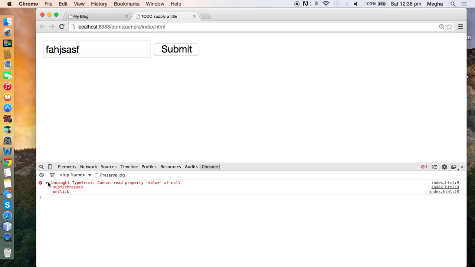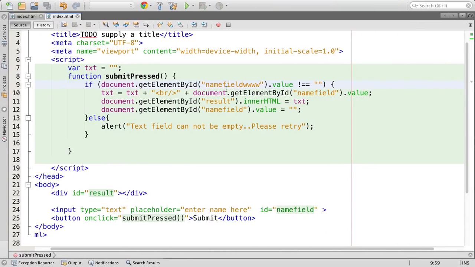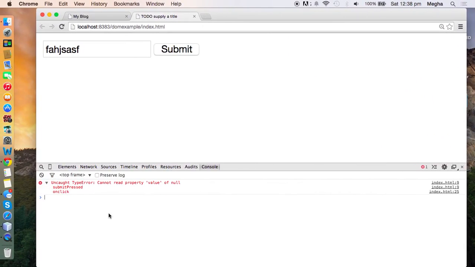Uncaught TypeError: cannot read the property value of null. That's what the null came now. If a null is coming, it means such an object does not have any values. It means that object never exists. So this particular object, which it is trying to find from the document with an ID called name field or something, doesn't exist in the document itself. Trying to identify the value of a non-existing object is a violation, and of course it is throwing an exception here. So that error can also be identified.